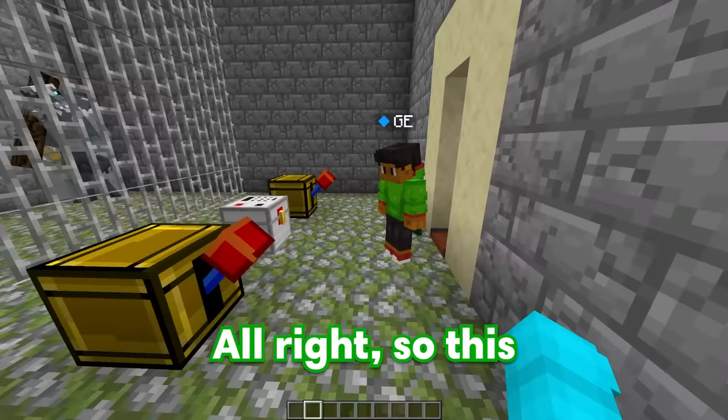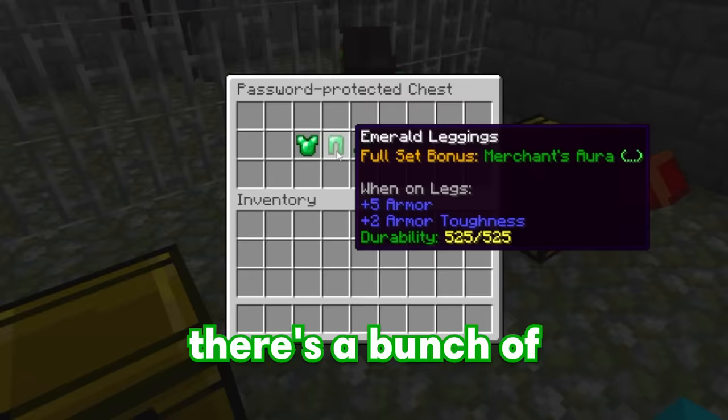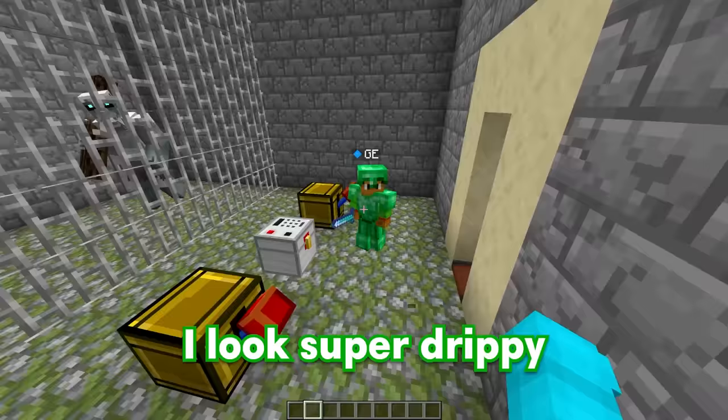All right, so this lever has to be the code. So let me just pull it and whoa, this paper says 5544. So let me just type it in real quick, just like this. And whoa, there's a bunch of emerald armor and this emerald sword. It's all for you, GE. I look super drippy now, but Bubbles, I think I was still pretty close to guessing the code.